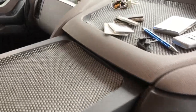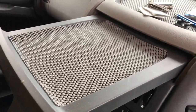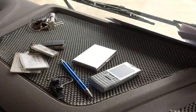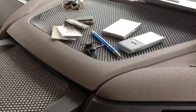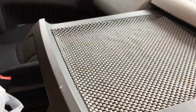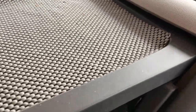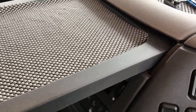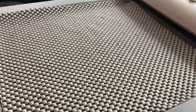I am in one of the new DAFs that we've got, and I've already put my little check sheet in earlier this morning because I'm up at Barnsley at the moment, and I've just pulled this tray out here. I've got this lovely green, is it green? No. I tell you what, I ain't right, something wrong with me. This lovely grey bubbly shit, right, it looks really pretty, doesn't it?